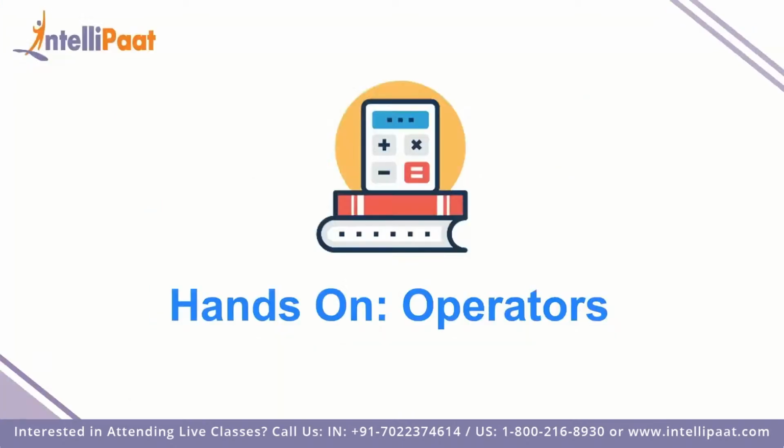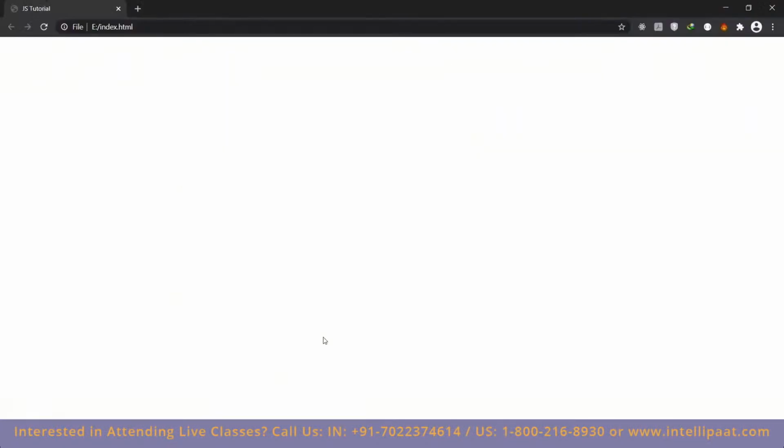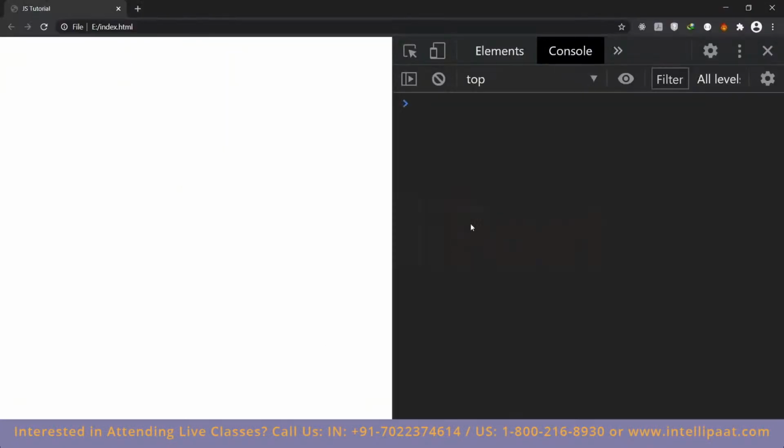Now let's take a look at a hands-on in which we'll be taking a look at the different kinds of operators that are available and how you can use those operators in order to work with the data that we have available. So open up the web browser and open up the console so we can just write the code and see it work. Now for this, you don't really need any kind of different environment, you just need a web browser. Let me just create a variable, call it number, and I'll assign a value of 0.